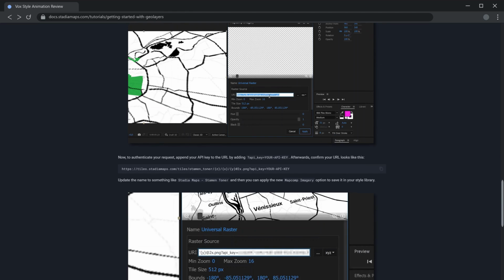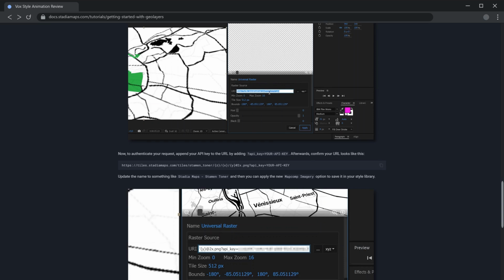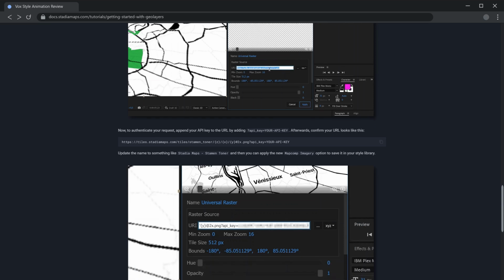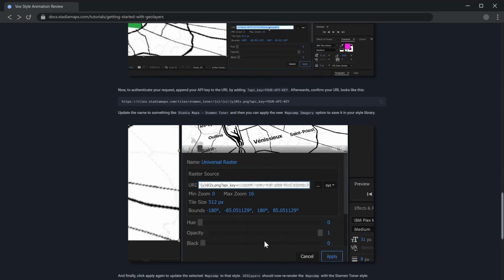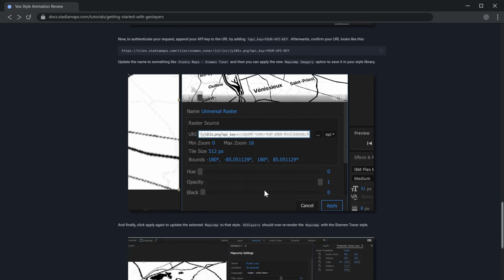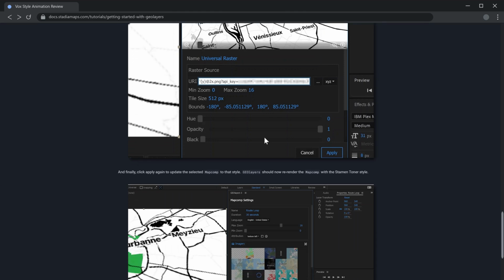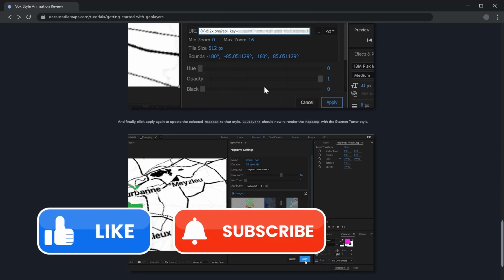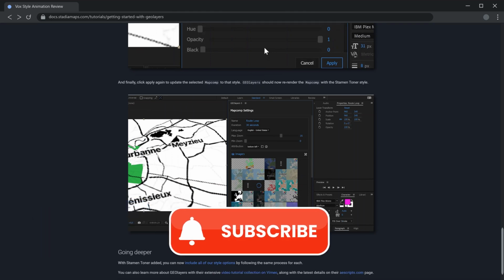So, the verdict. If you already live in After Effects, the plugin drops into a workflow you have. If you just want the shot, start in the browser. 8 out of 10.